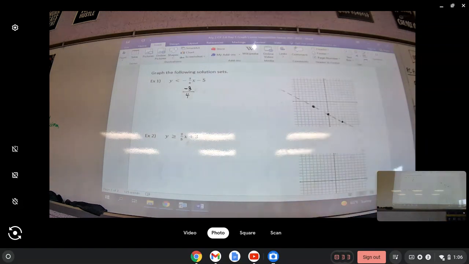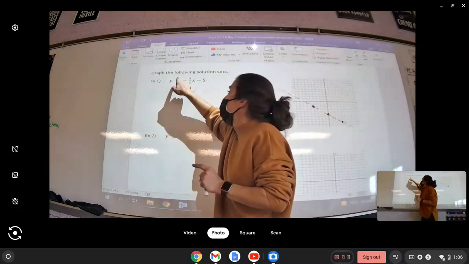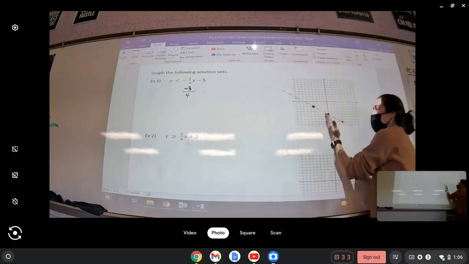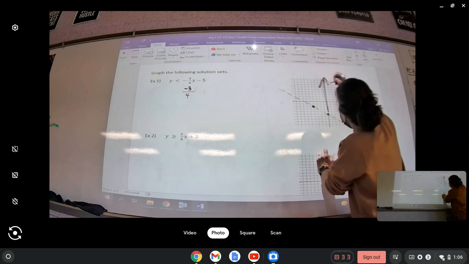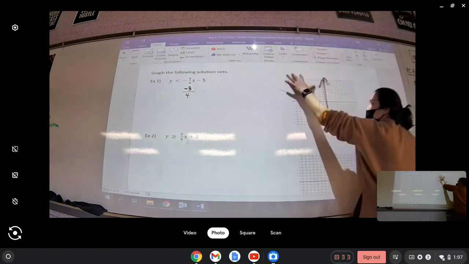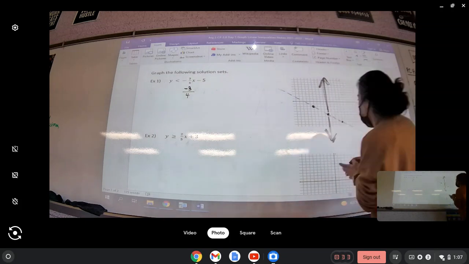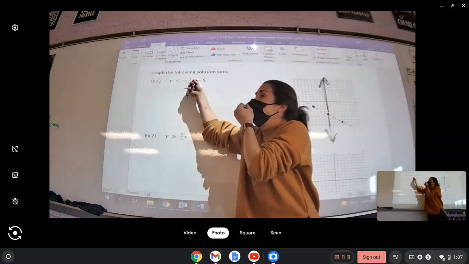Okay, guys, a line has 2 sides. So you got a 50-50 shot here. You're either shading on this side of the line or you're shading on this side of the line. Those are your only options. You got to look at the clues though. It says they want the y values to be less than the line. Guys, your y-intercept literally cuts the y-axis in half. You now have the y values up here getting bigger and bigger and bigger on this side of the line. Then you have the y values on this side of your line getting smaller and smaller and smaller on this side. They want y to be less than that line.